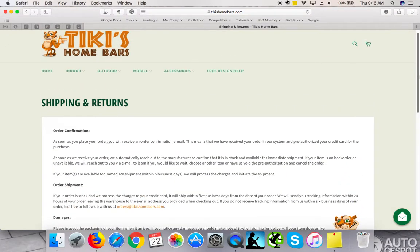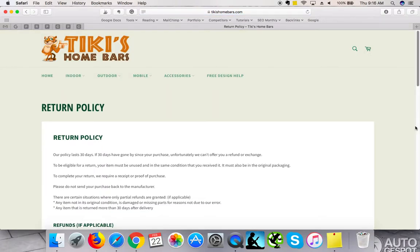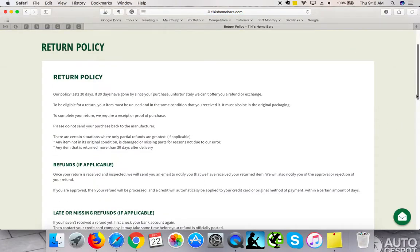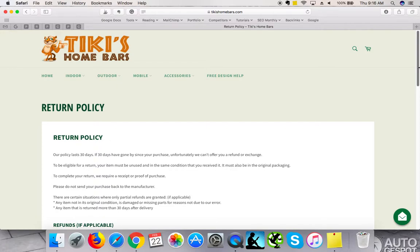And if you only have shipping policy here, you can rename this page to shipping, because you have a separate return policy. Okay, you've got a 30-day return policy. Make sure that this is not a standard Shopify policy because your items are quite specific. Maybe they're designed to custom specifications, so you cannot use the same policy as, for example, one used by someone who's selling books. So make sure to really spend the time and define your policy, so you are covered in case of any mishaps or misunderstandings.